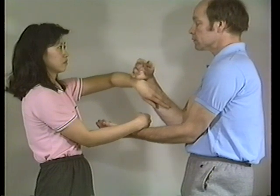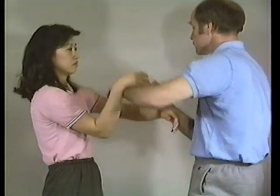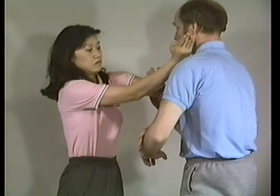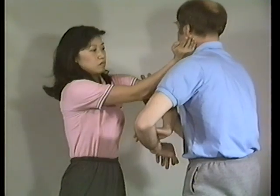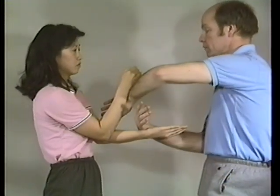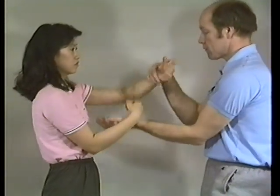Now, elbow versus elbow. Here's a variation. Here's the elbow attack. The opponent meets the force straight on, then splits open the attacker. Does a counter elbow, and then finally a chop to the neck. You have to watch this technique very carefully. Notice the pressing hand.